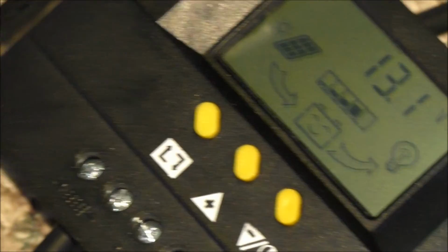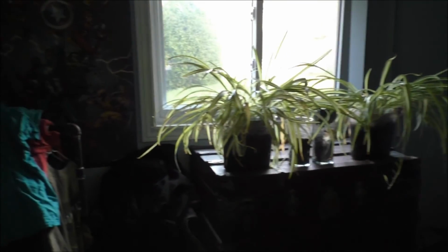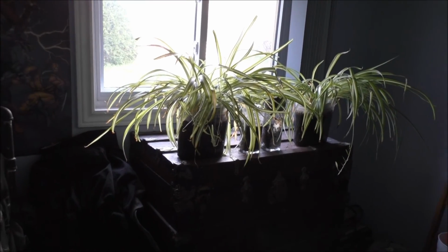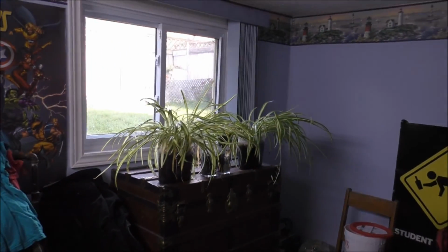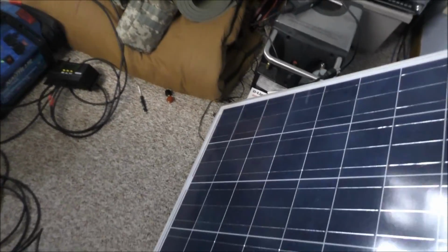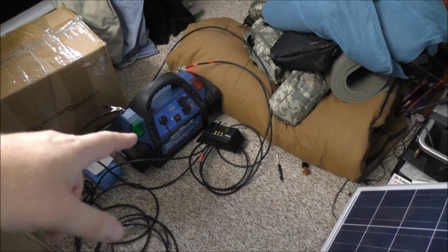If I move the solar near the window though, I bet I'll get some. So I guess I gotta move some plants, guys. What do you think? Oh, and it's shaded back here right now too, because it is morning. But this shows you how to wire it and how to make this thing now on solar.